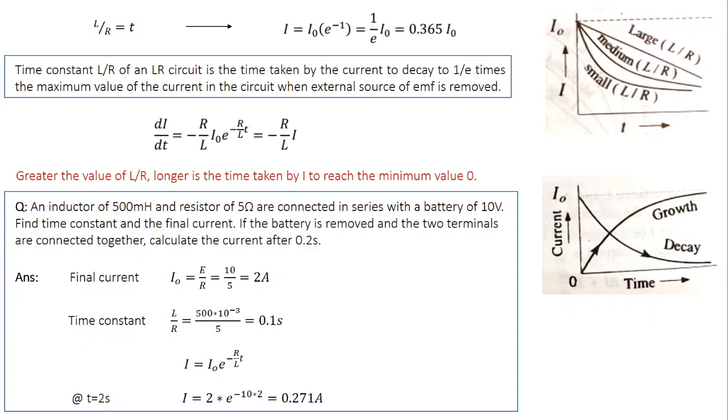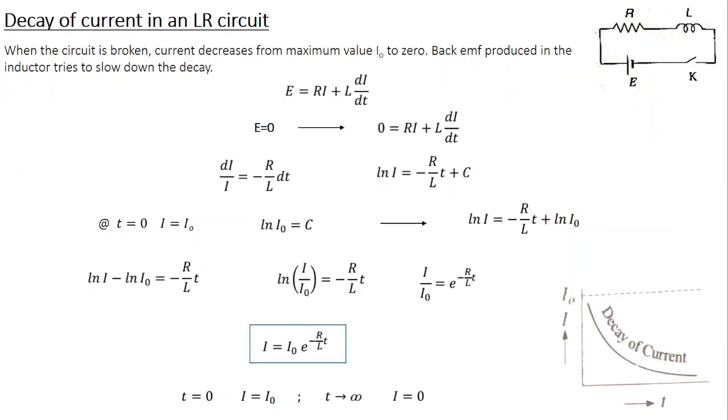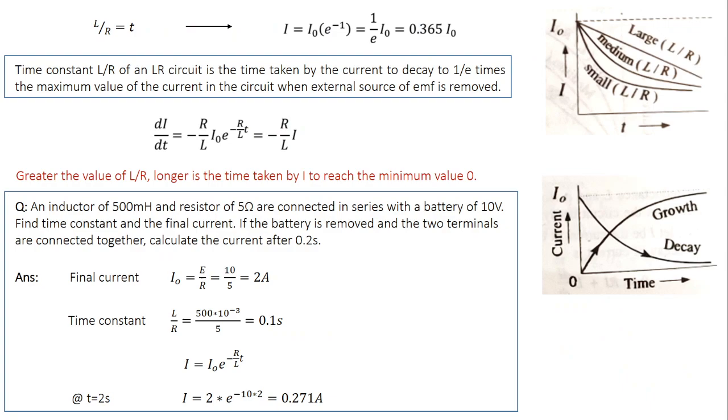In this graph, you can easily make out what is the role of the self-induction here, or the back EMF here. So in the circuit, if there was no inductor, what happens? You have a power supply E which is connected to a resistance R. The moment you switch on the circuit, instantaneously the current reaches the maximum value I0. Similarly, when you break the circuit, instantaneously the current decreases to minimum value.